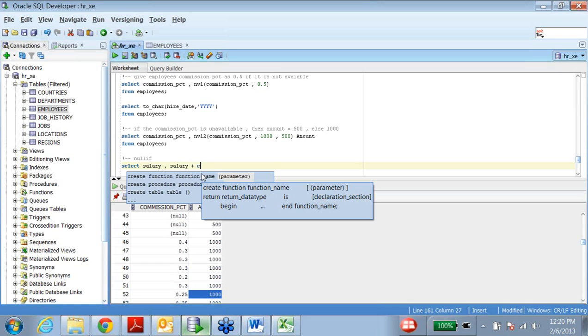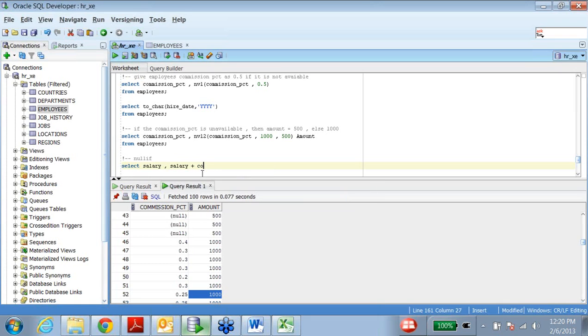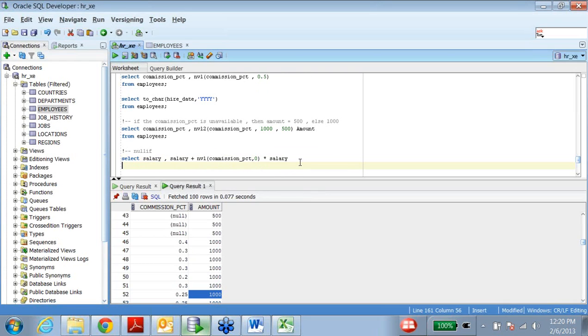The commission amount is calculated as commission percent multiplied by salary. And I want to include null values as 0. So what I'll do here is NVL, 0. And let's see what it gives.